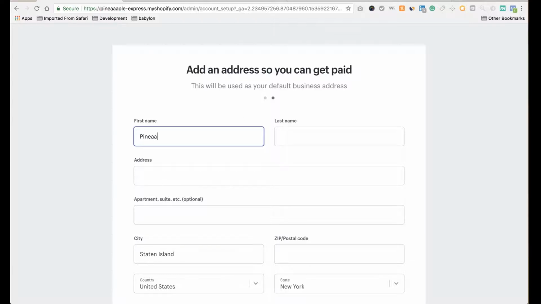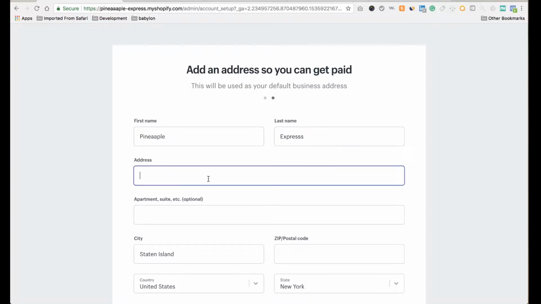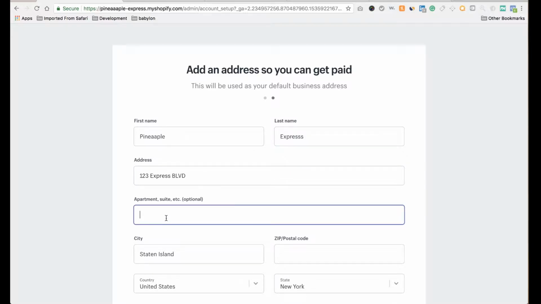Pineapple Express. 123 Express Boulevard, apartment 4K.